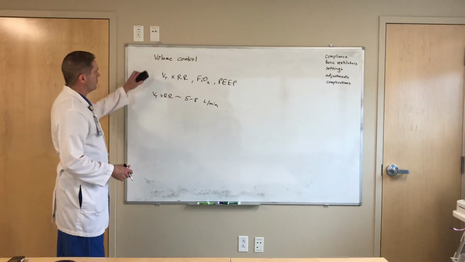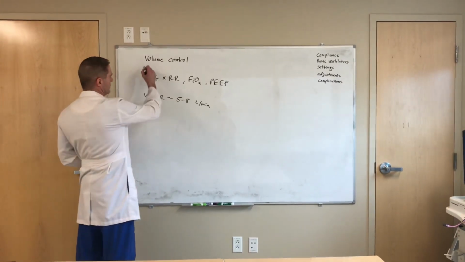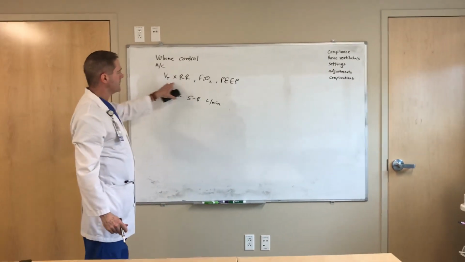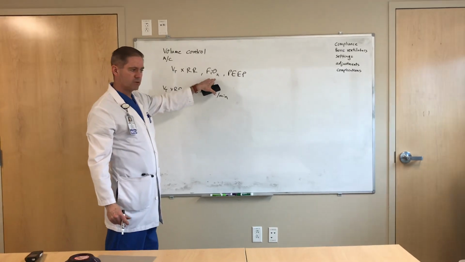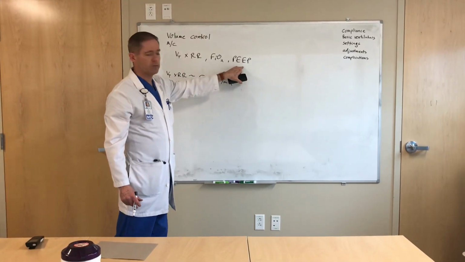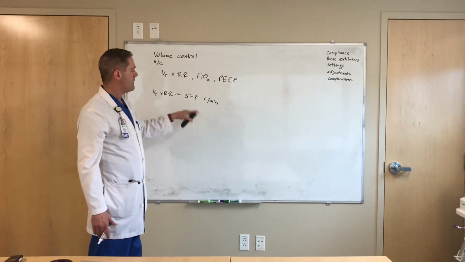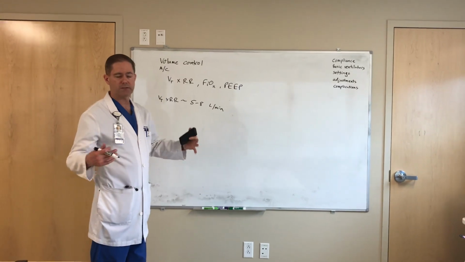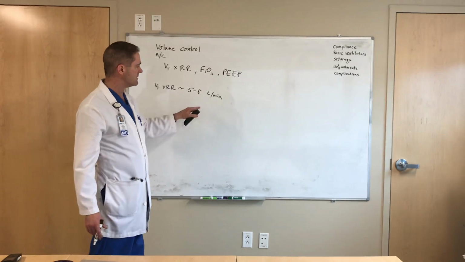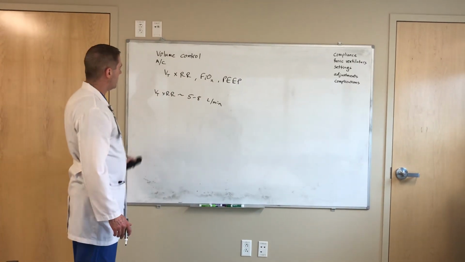So you're going to have them on volume control. Depending on the type of ventilator, it may be called assist control, but it's a volume control. Tidal volume times the respiratory rate. Pick the FiO2. If you're just intubating the patient, you can pick a high FiO2, like 90 or 100%, and you're going to pick your PEEP, usually somewhere between 5 to 10 centimeters of water based on the pathology. If you've got somebody, let's say what we're talking about with COVID-19, who has diffuse bilateral airspace disease, you're going to pick a higher PEEP, somewhere around 10.